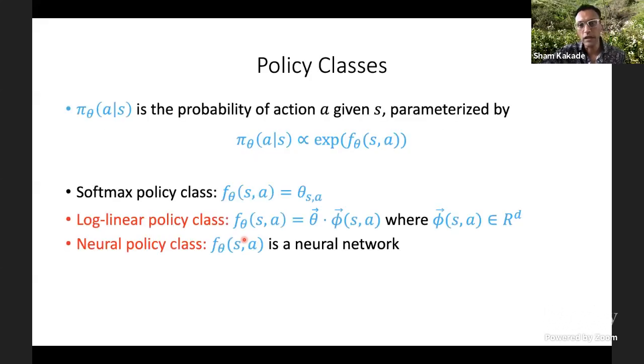Okay. So let's keep on with our variants of softmax parameterizations. We're going to generalize it to say the chance of taking action a in state s, the log of that, is proportional to some energy function, where F tells us the energy of taking action a. This clearly contains the softmax class if we just use the tabular parameterization. The log linear policy class is a nice warm-up case before we go to richer policy classes, where we say this energy function is linear in some known features, and then finally we'll look at what happens when F theta is a neural network.